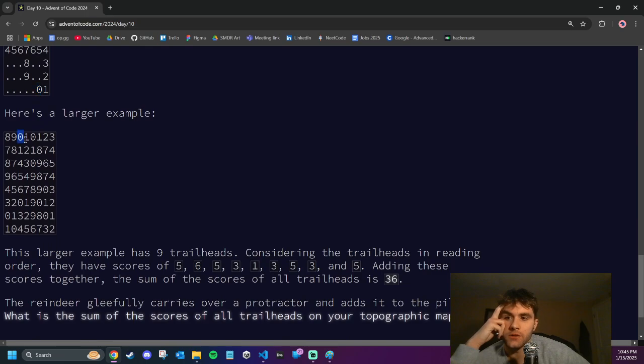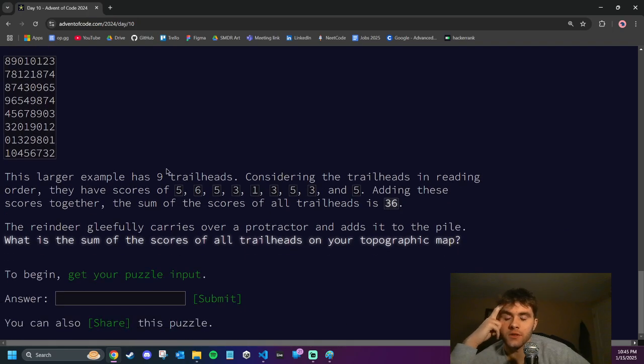Okay, 9 trailheads, which are zeros. 1, 2, 3, 4, 5, 6, 7, 8, 9. All the trailheads in reading order have a score of 5. So this one can reach 5 9s. This one can reach 6 9s. This one can reach 5 9s, and so forth. And this one can reach 5 and 36. Okay.